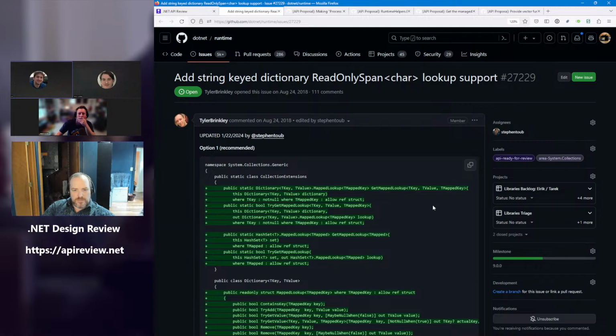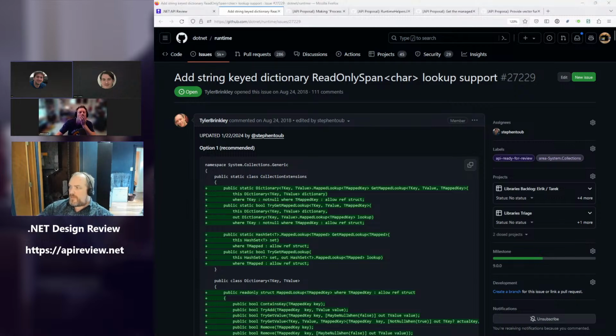And then what this requires is that the dictionary was constructed with a comparer that implements the interface that allows for that particular mapping. Our built-in string comparers, for example, will support a mapping between read-only span of char and string. So if you were to say GetMappedLookup of string comma TValue comma read-only span of char, it would succeed.